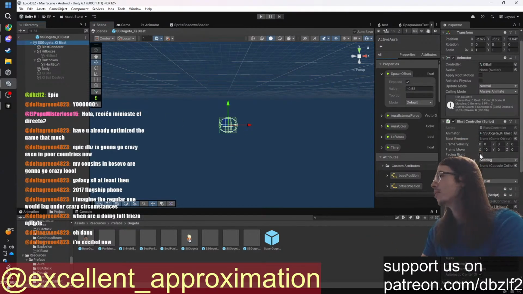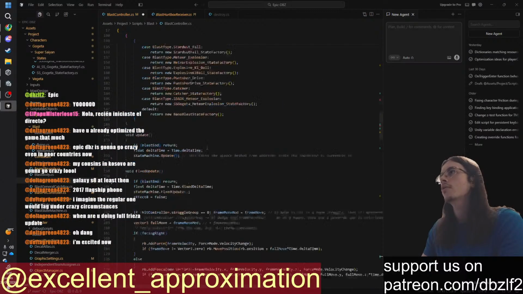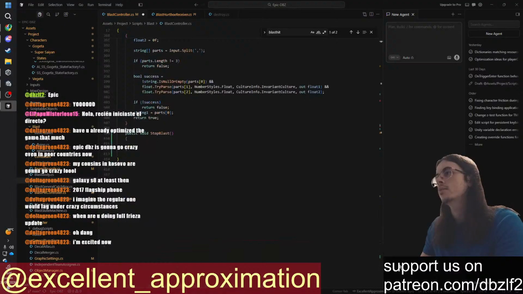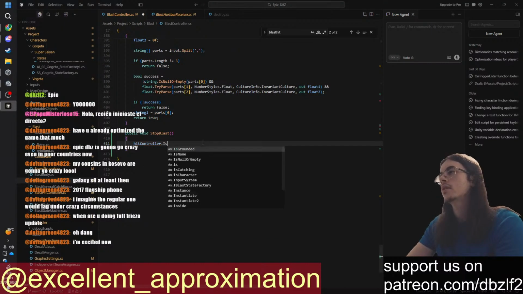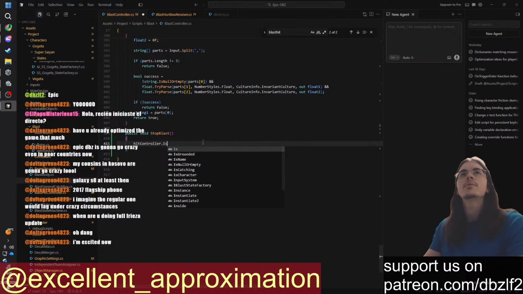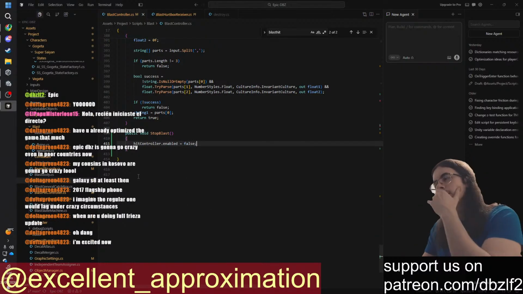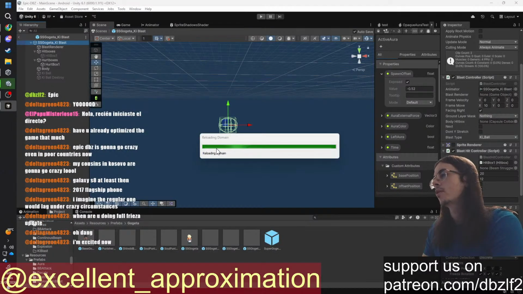Okay, so let's look at what the components are. You have the blast controller, okay, blast hit controller. Do you have a reference to the blast hit controller? I do have it. So I have to do this thing where I disable it. The controller dot is active, bro. I don't know what the command was for this. Enable, I think it's enable equals false. It doesn't give an error, and I guess that's good.